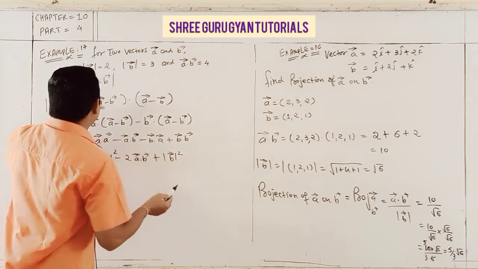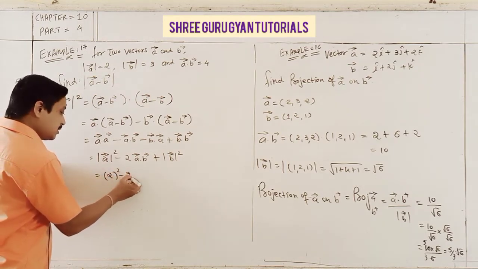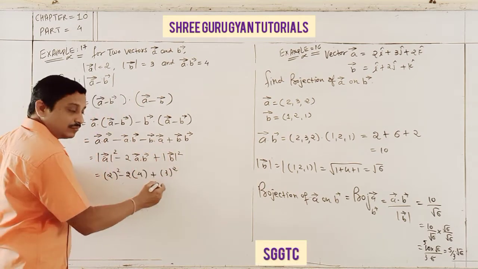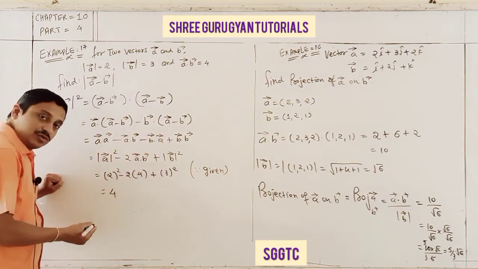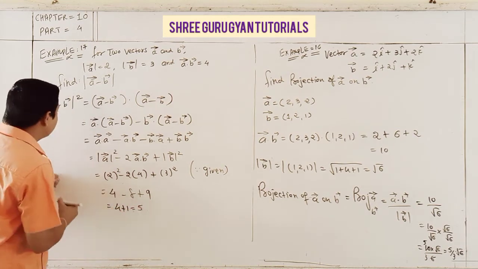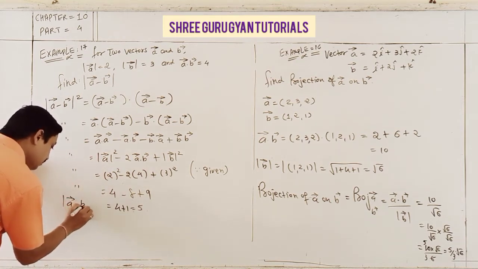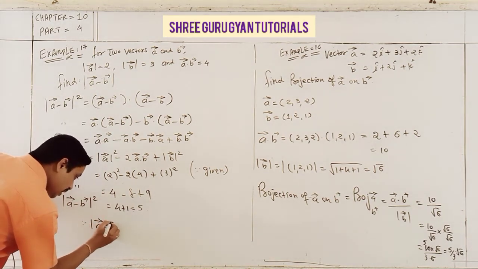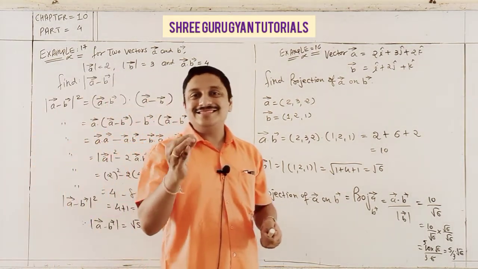So just now, wait, all the data you know. What is the magnitude of A? 2 square. A dot B is 4, and B magnitude 3 square, according to the given. So students, here 2 square is 4, minus 4 twos are 8, 3 square is 9. It will be 4 minus 8 plus 9, which is 5. But which value is this? It is the magnitude of A minus B whole square. You write here the same as a. So my value, the magnitude of A minus B, is root 5. And that, students, is very simple and easily done here.